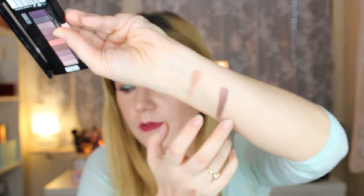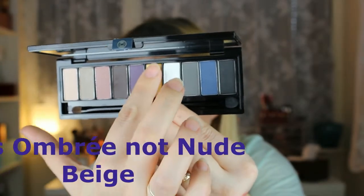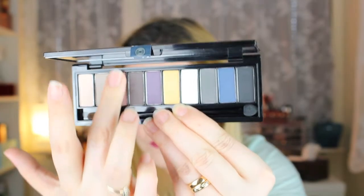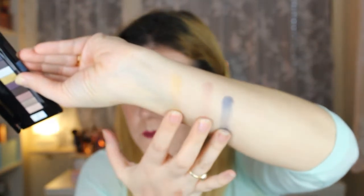Over that one, doesn't matter. Then this one, I used once. This is the beige one. Let me swatch this yellow one. This one. And this one. Now this gold one and the white one are like shimmer colors. They work better with some Fix Plus than they do alone, if you want to get that shimmery eyeshadow, or intense, I don't know what to call it.